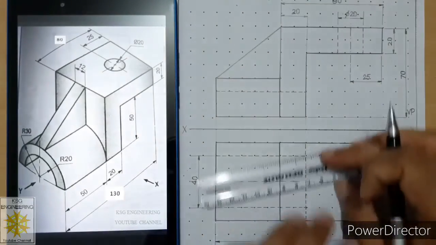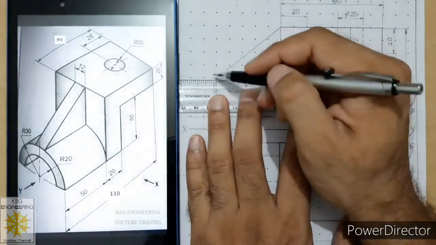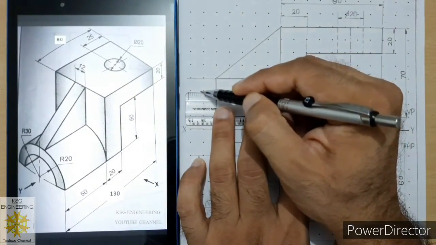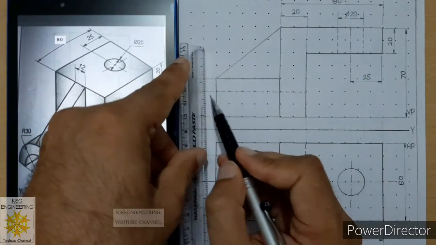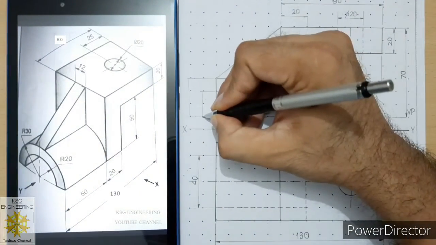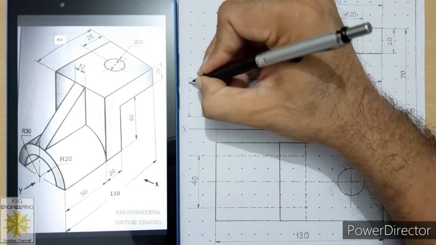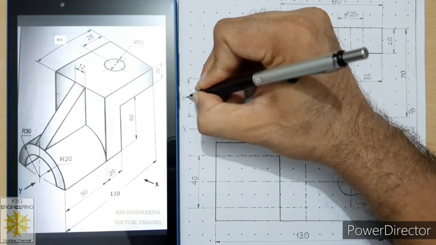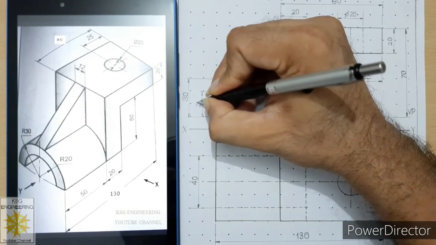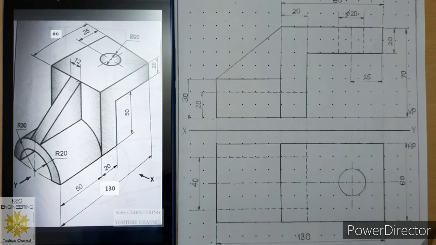So we will place these height dimensions over here, 1 mm gap, continuous thin line. Then 1 mm gap, continuous thin line. Then from this line as well, 1 mm gap, continuous thin line. So we have to place two dimension lines, one here and one between these two extension lines. Then we will add closed filled arrowheads on both sides. Then we will write its value as well. So this is how much? This is 30 and this is 20. So we are done with all the dimensions.